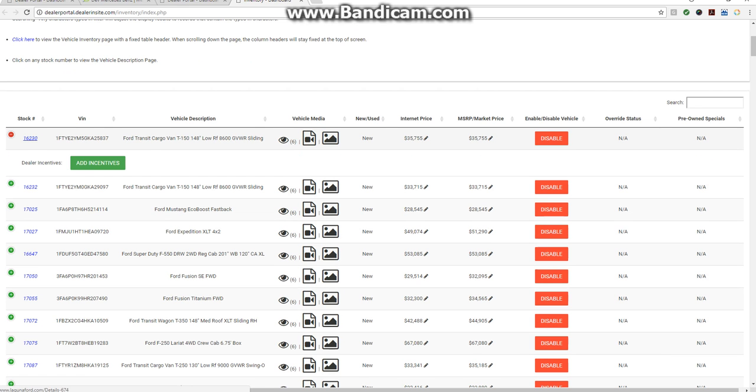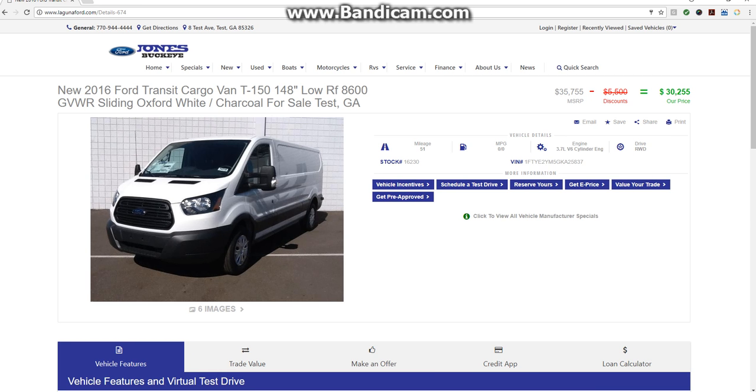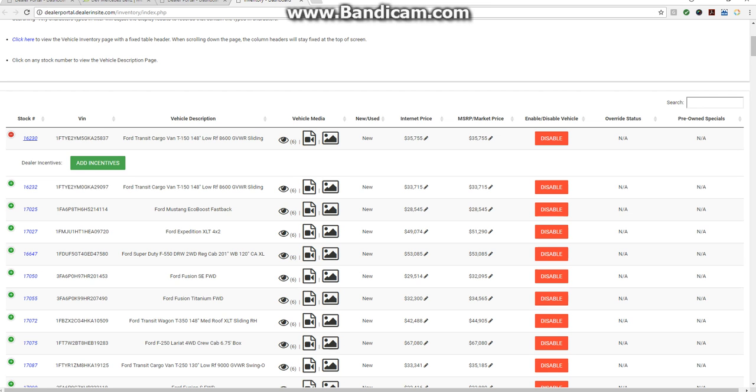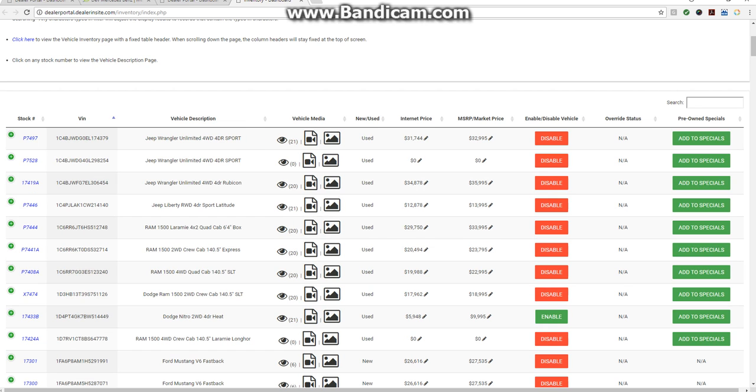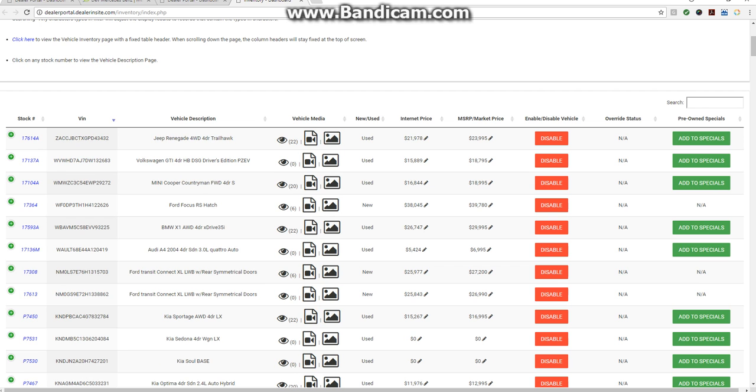So a couple things. Obviously, this is your stock number. This right here, if you open it up, will open up the actual VDP that's on there. So we're going to leave that there for a second. Obviously, the VIN number and vehicle description. This way you can sort by VIN number. You can sort by vehicle description.